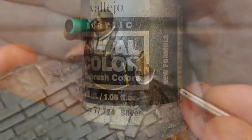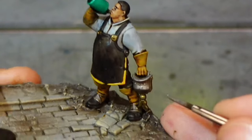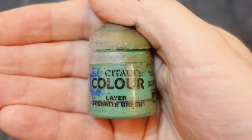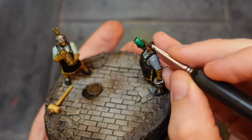To highlight the steel parts, I used Vallejo Silver. I selectively applied it to certain areas, adding scratches and emphasizing the parts that catch the light. For edge highlighting the bottle, I used Sybarite Green.